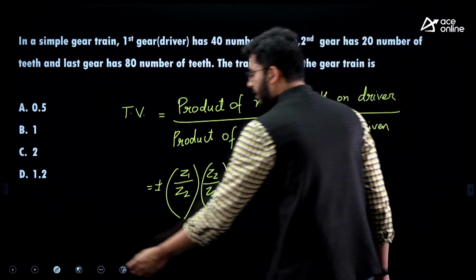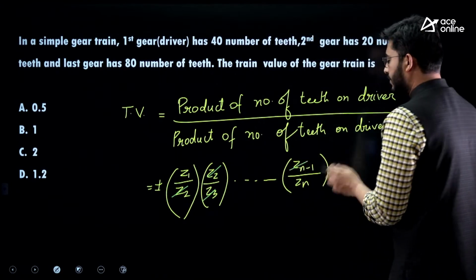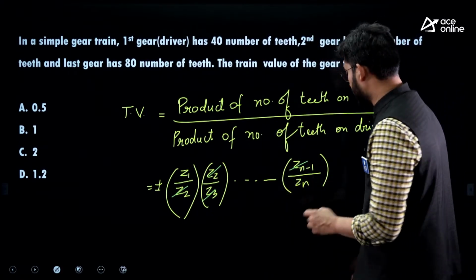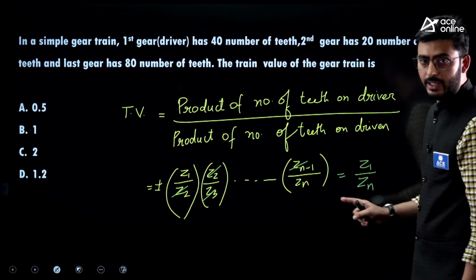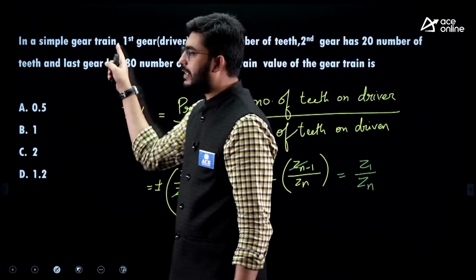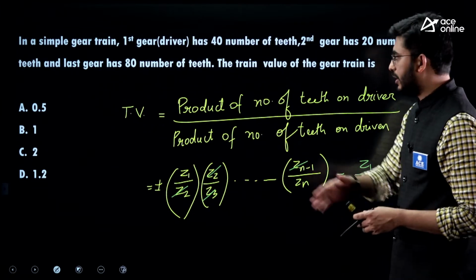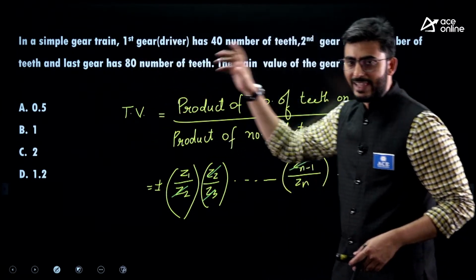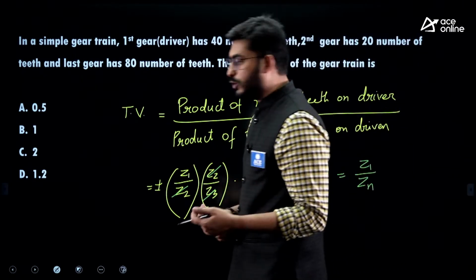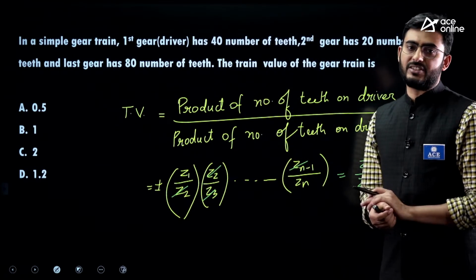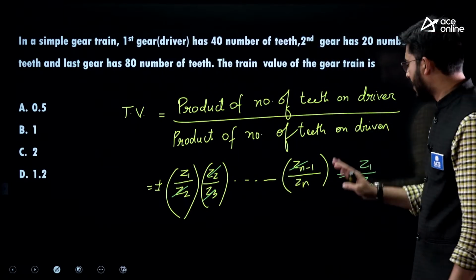So anyways, here, guys, we can notice that 2 and 2 will be cancelled. Similarly, 3 and 3 will be cancelled. Zn minus 1 and Z1 by Zn will be left over. Z1 by Zn will be left over. Already it is mentioned it is a simple gear train. In case of simple gear train, guys, we will be directly taking the ratio of the first gear, that is the driver, and the driven. Directly if you take the ratio, that is enough. But whereas in compound gear train, you will be seeing some of the terms might not get cancelled. That happens in the compound gear train. But in simple gear train, this cancellation happens very easily.